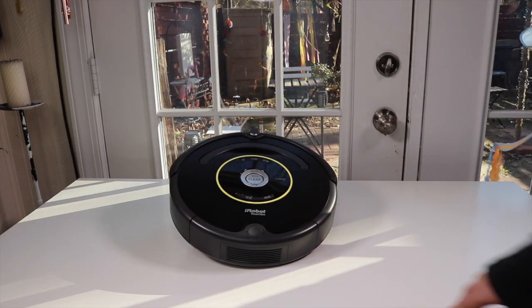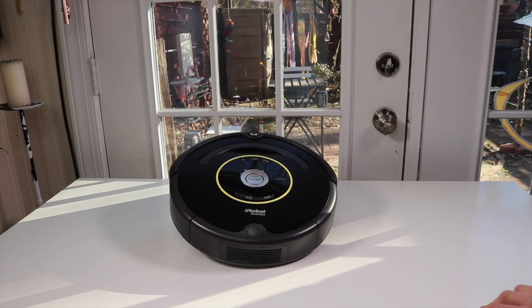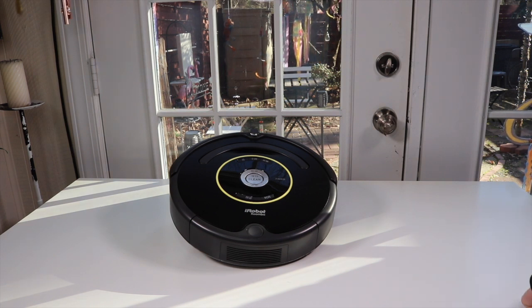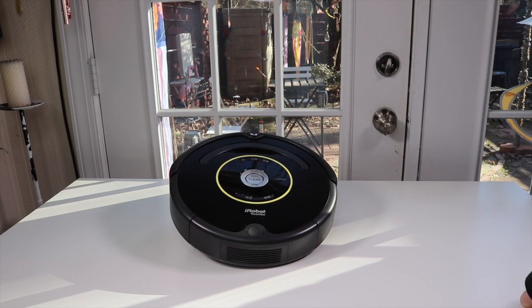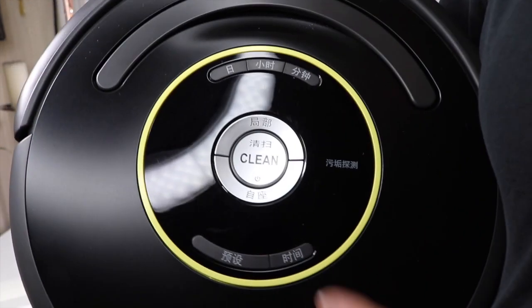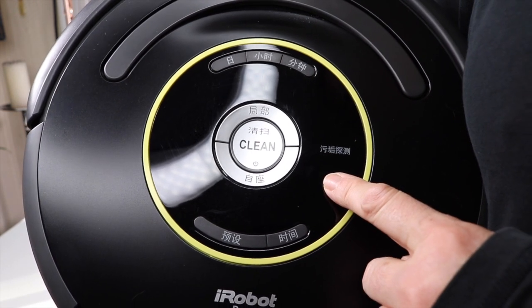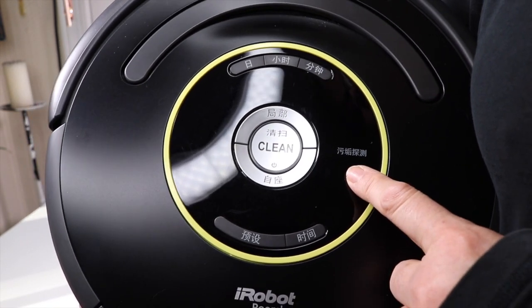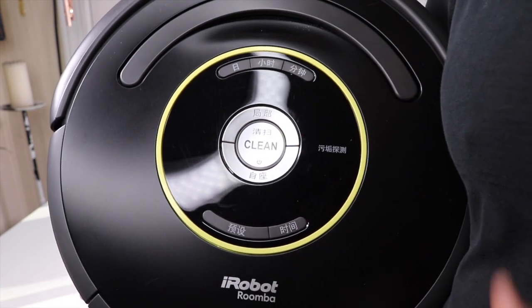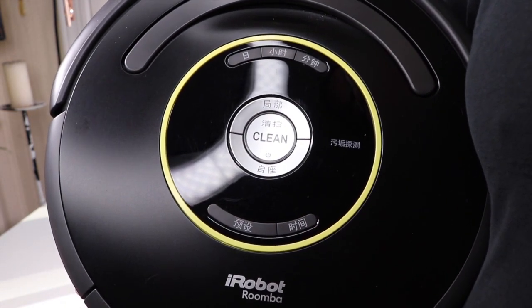Here it is and it is a really nice, simple black design so it will go with any type of interior. You can see here is a close up of it, and you can have it programmed so it will go on automatically, or you can just do it manually by turning it on to have it go ahead and start cleaning.